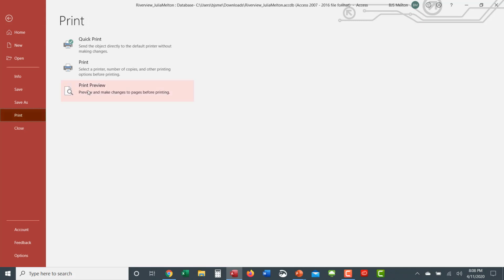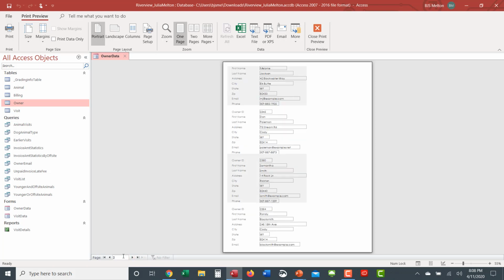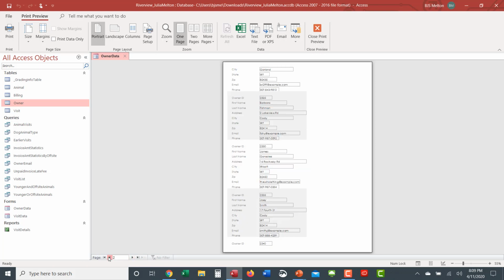And then we're going to do a print preview. Now this is what it's going to look like when it prints out. You've probably heard me say this before, but we used to call this WYSIWYG: what you see is what you get. So what you see on the screen is what you're going to get when you print it out. And if you want to see if there are any additional pages, you've got your arrow down here at the bottom. That will allow you to look and see if there are any additional pages.